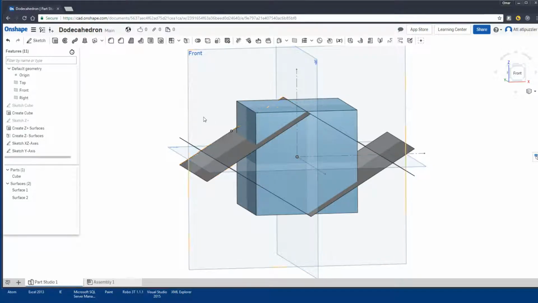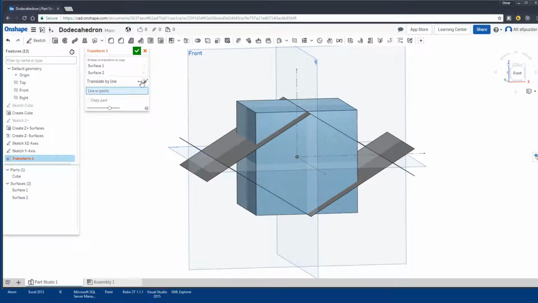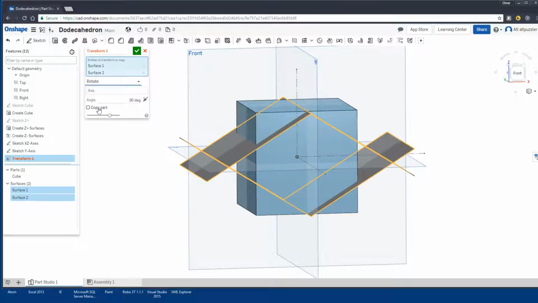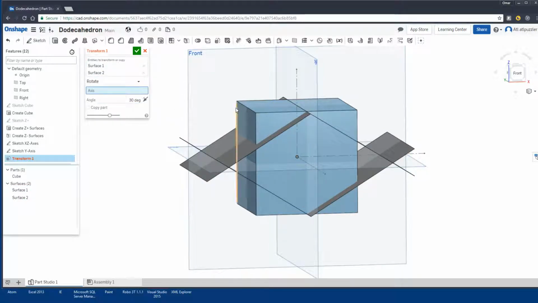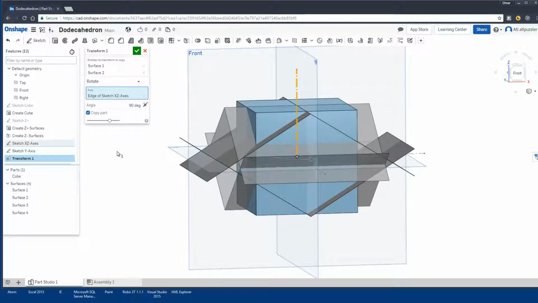But anyways, okay, let's figure out now how to rotate these. Do the transform, which is this, and transform the entities. Choose both surface 1 and 2, and we want to change this to rotate, and let's rotate it around the z-axis first by 90 degrees, and check copy part initially.